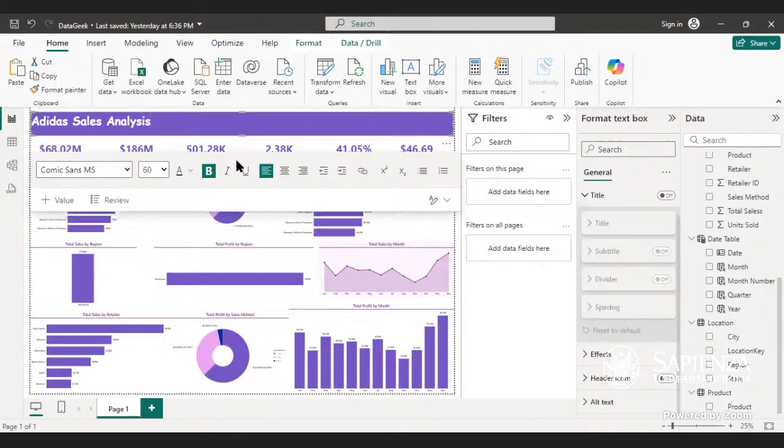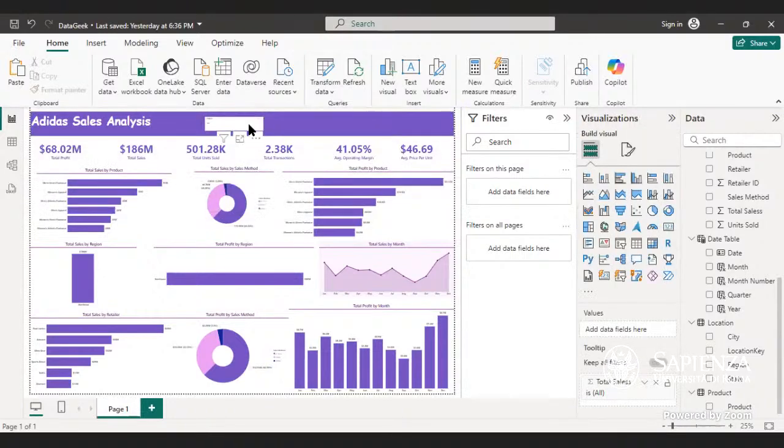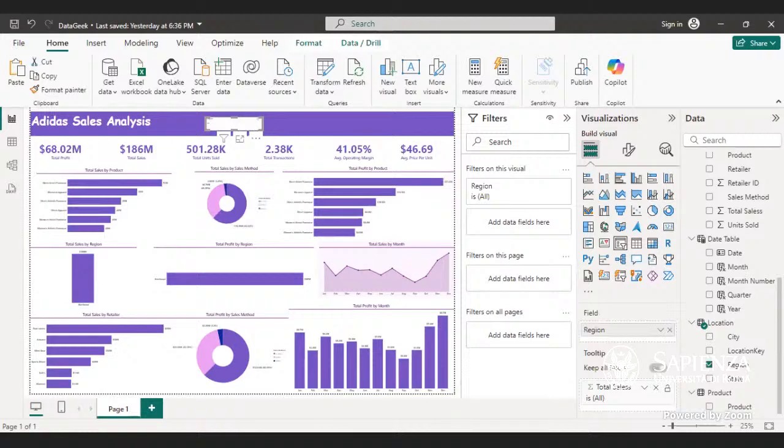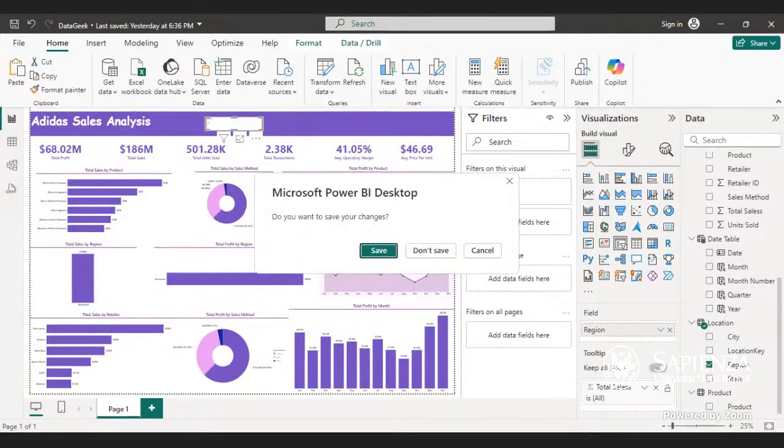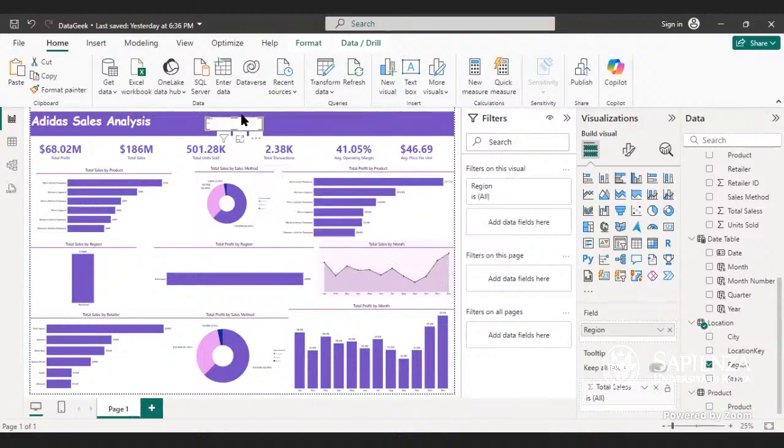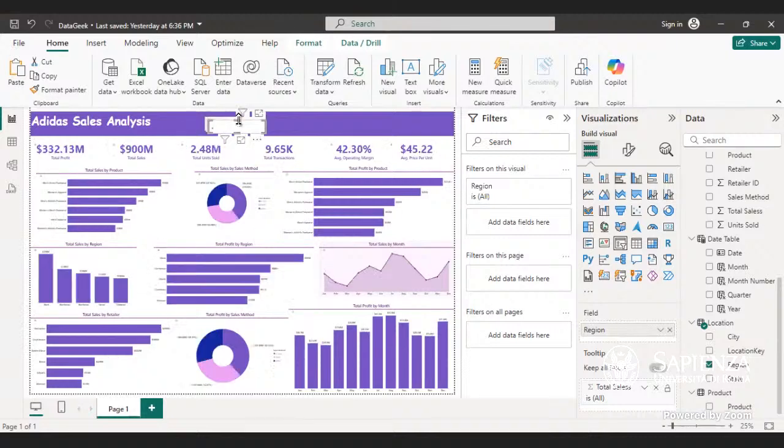Let's first of all duplicate it. And duplicate the slicer. Copy, paste. No. Okay, no. So copy, paste, paste, paste. So we have our first slicer there. You can drag it across.